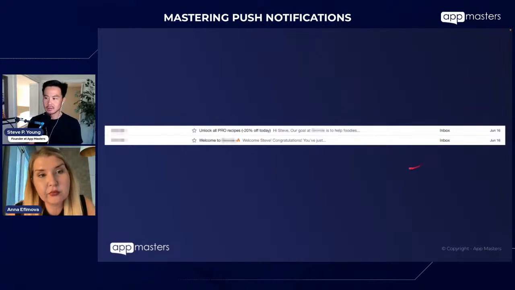48-hour window. And with emails, most people use Gmail, and Gmail automatically filters it to promotions, so you'd never even see it in your direct inbox. So it's lost, basically. And with push notifications, it's right there on the screen. What else, Anna? Okay, maybe they don't buy the first time. Send them a push within that first hour. What else you got for me?